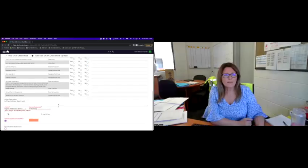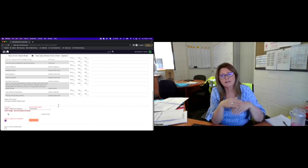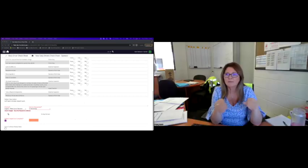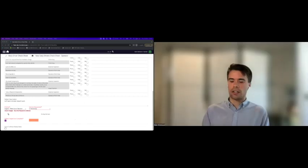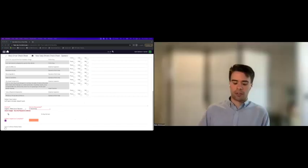Adam, also when the operator puts in a comment when it's a fail, can that comment automatically come down into the defect description? Because we're finding that people are putting in comments, then they're not filling out the defect description. So we then have to go in and retype what that is, because otherwise it doesn't appear in the work order. Yeah, I can see where you're coming from with that, Marie. I'll definitely note that one down. And I'm not sure, we'd have to look at it technically whether it's possible.